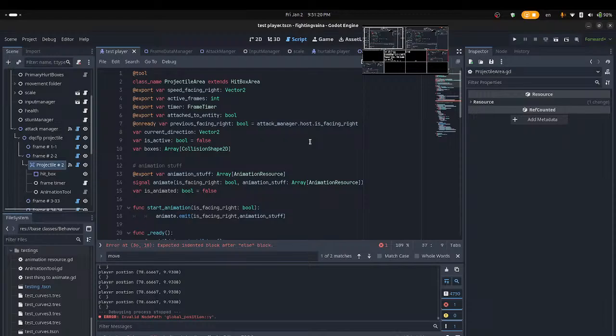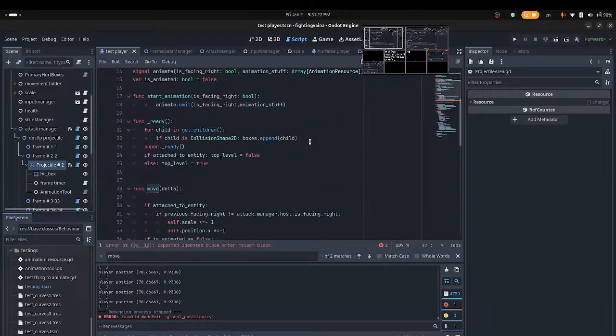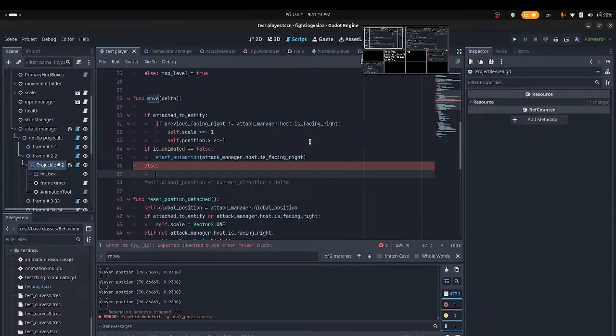Start animation just animates a signal, which is not an access point to the animation tool. And that is a bit of a problem, because then I can't animate the projectile how I'd like it.